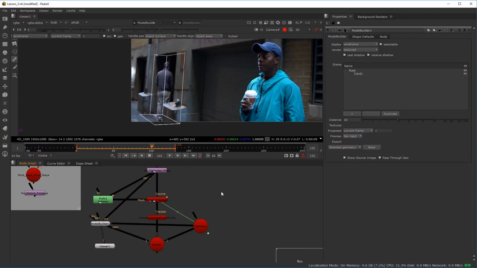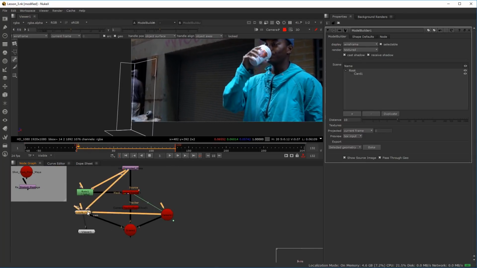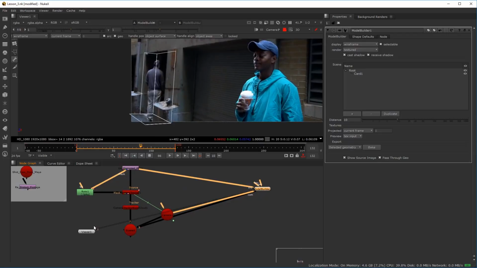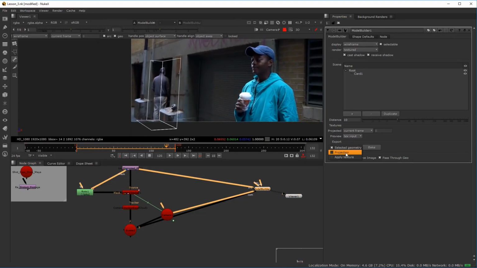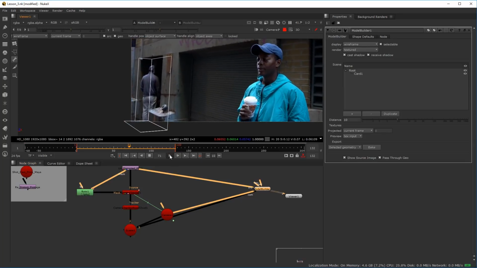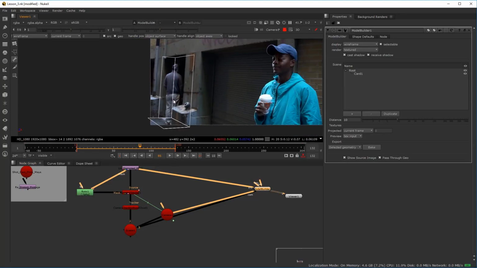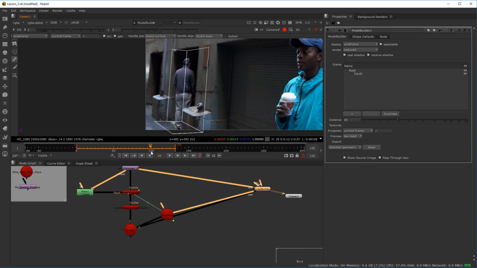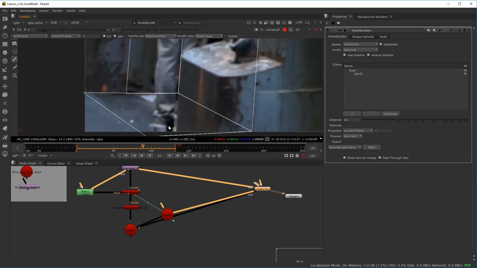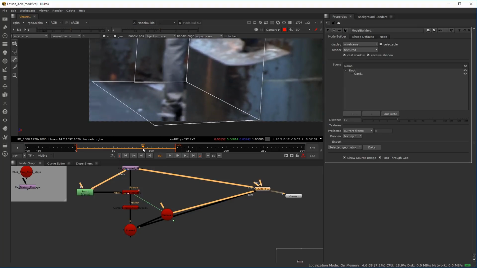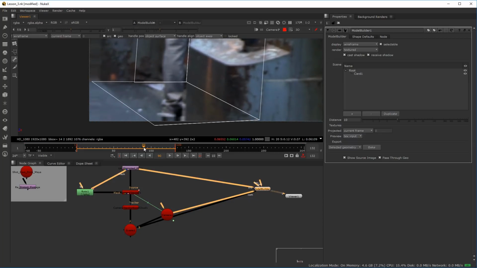Okay, so that said, let's go ahead and jump in. What I do at this point is I take my model builder node, I get it out here, as you can see. And there are a couple options here for projection. Now, you've got to actually decide which frame you're going to project from. And I always choose the frame with the least amount of motion blur and where you get the most of the character in the shot that you need to clean out. So for instance, his foot is definitely an issue. So let me go ahead and just kind of move this around until I find a frame.